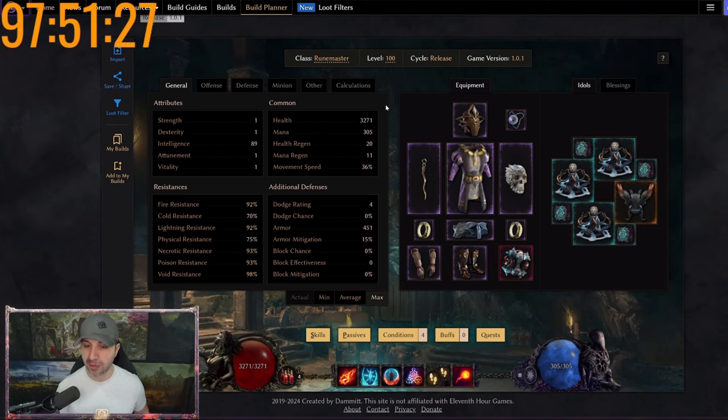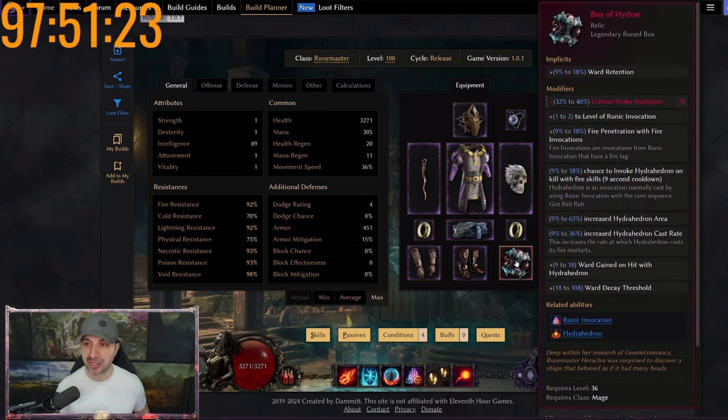On top of that, moving over to the gear, you will notice that there's nothing required for this build with the exception of a Box of Hydra. And this is a unique that is designed for this build. The build is actually designed around it. And this is a level 36 common drop. If you're in Merchant's Guild, you can get them for practically free. If you're in Circle of Fortune, very easy to target farm. But you do want a Box of Hydra as your relic. That is the only required unique.